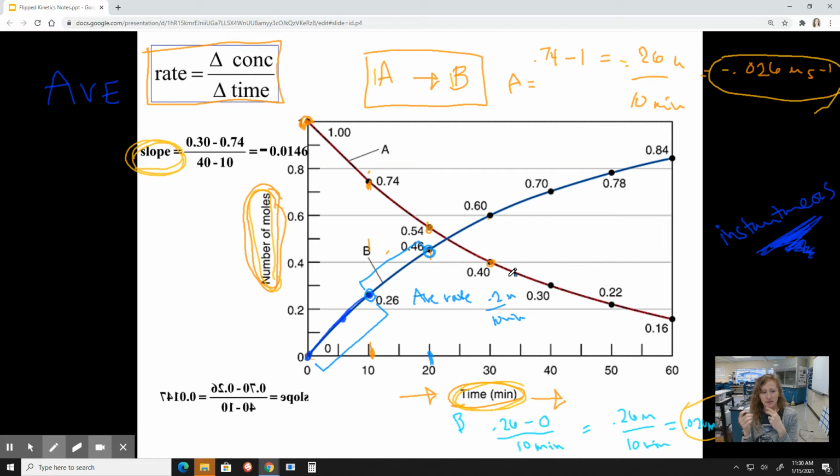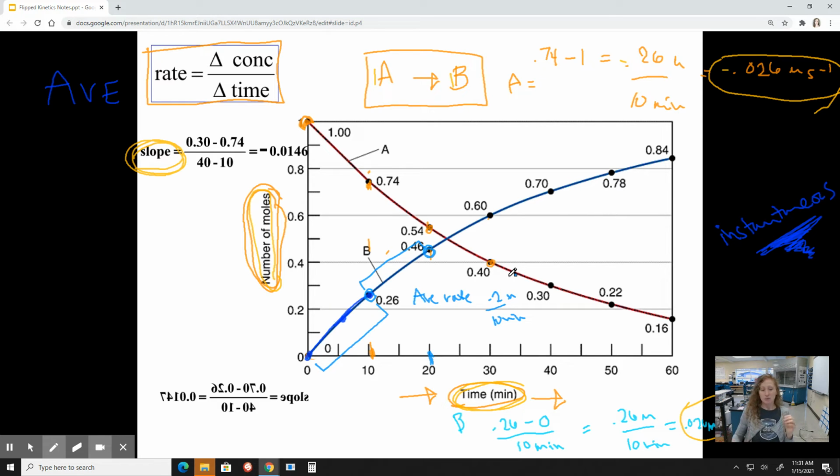And why does this happen, right? We can think back to the kinetic molecular theory in order to explain this happening. What do you need in order for a reaction to happen? You basically need three things. Can you name what those three things are? You need a collision. You need that collision to happen with enough energy, and you need that collision to happen with the right orientation, right? So in order for a reaction to happen, we need those three things to occur.